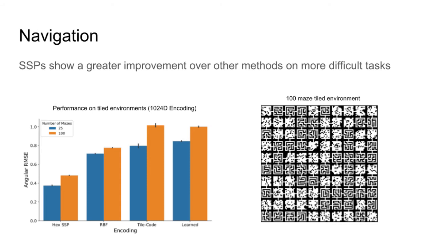While the effect size is relatively small in the first experiment, it becomes much greater when scaling is taken into account. In the experiment shown here, a larger environment is constructed by tiling together many smaller environments. SSPs do not require a specific limit to be set on the space they can represent. Most other methods require bounds to be set, where it is difficult to represent values outside of these bounds, and the larger the bounds, the less accurate values within are represented. In contrast, SSPs can represent all locations equally well.